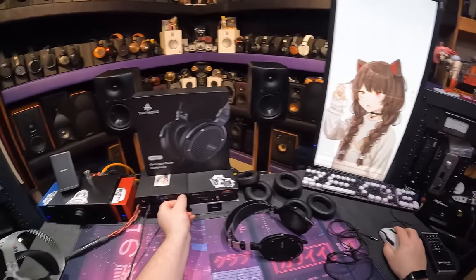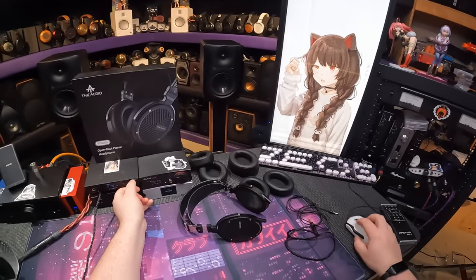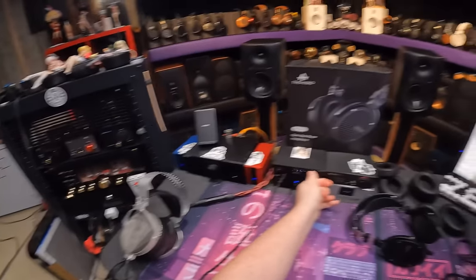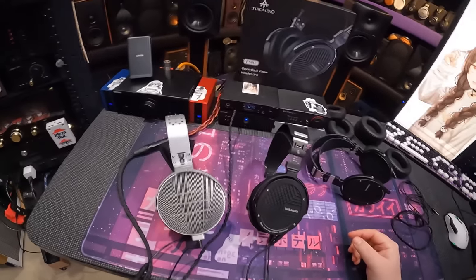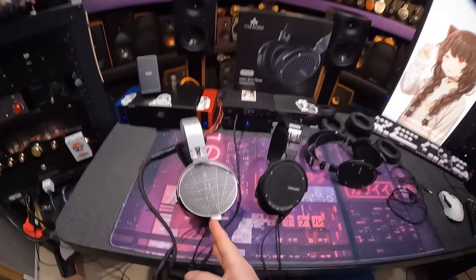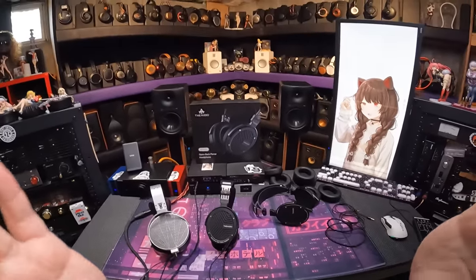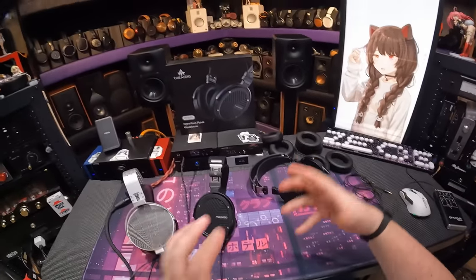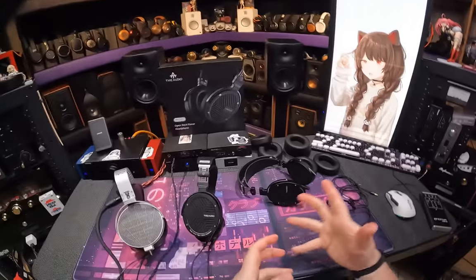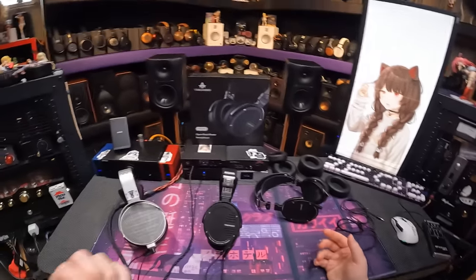These are not the most fun I've ever listened to, but they are certainly capable. The question is between the Moondrop Venus and the Thiaudio Wraith: the Venus is more fun, with more soundstage and more low end. The Wraith presents detail better — it's just better at that job. Thiaudio is known for their more accurate tuning — the Legacy Fives, the Excaliburs — it's like 'here's the detail, I'm the best.' Moondrop has always been big, wide, bombastic-sounding things. And they've literally both turned those signatures into headphones.